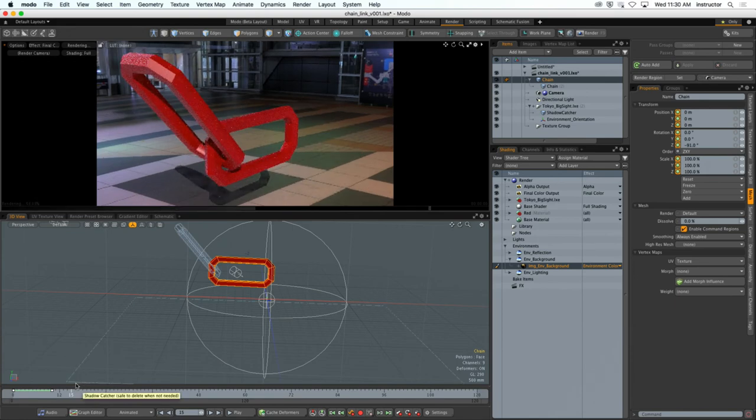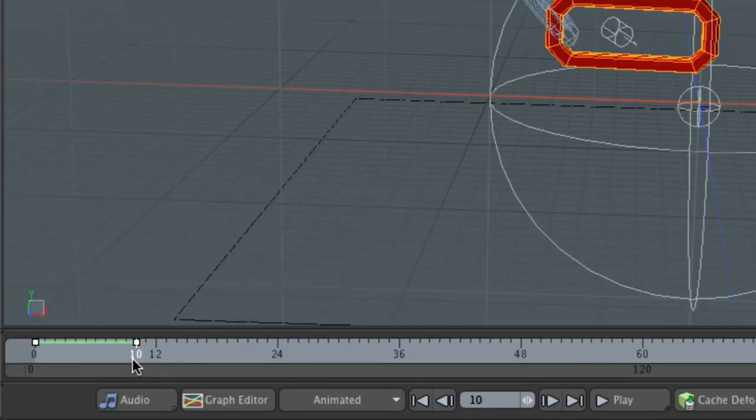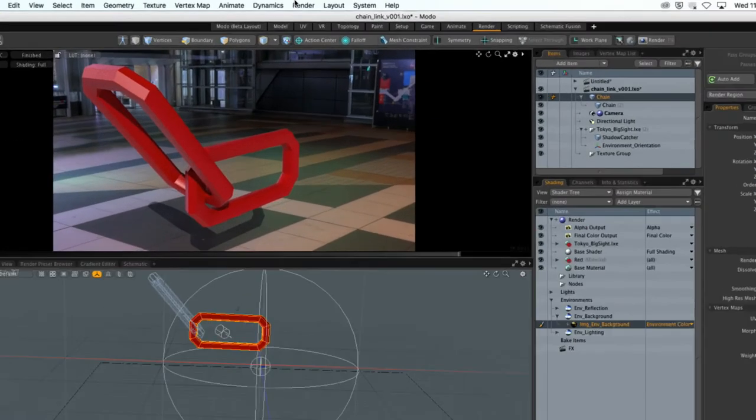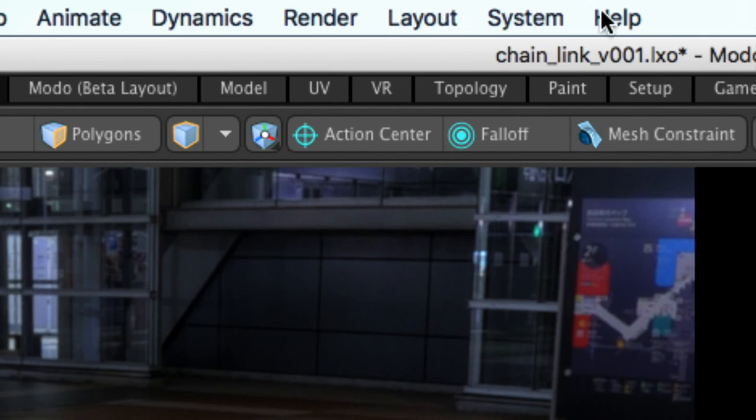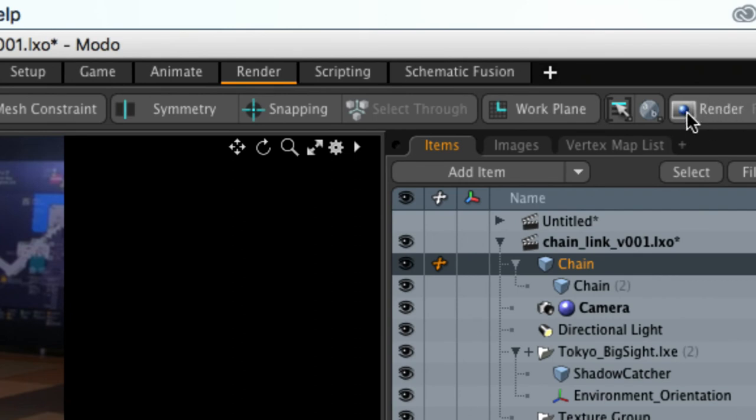I need to render out frames 0 through 10. Am I going to sit there and do frame 1, render? Then when it's done, move the playhead forward, frame 2, render. Am I going to do that? No. That is what you call a monumental waste of time. Luckily, the developers down at the Foundry have done us a solid. If we return to the top of our screen, what we don't want to do for animation is hit that button. That's only ever going to render a still picture, an individual frame. We want to render out an image sequence.